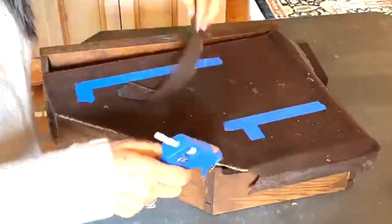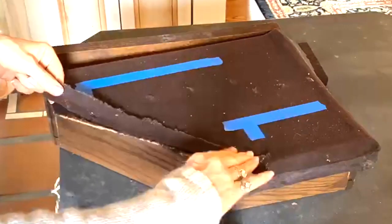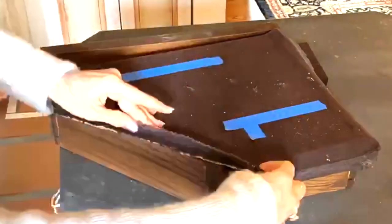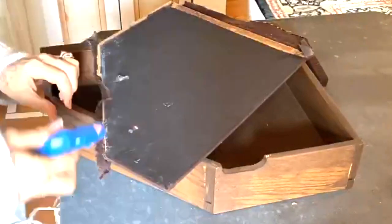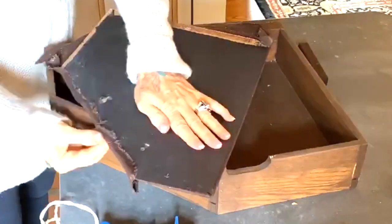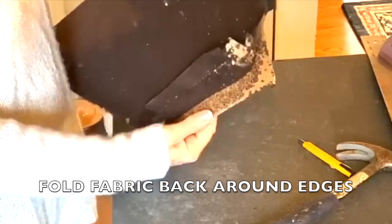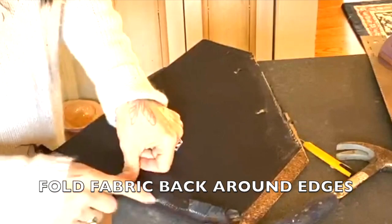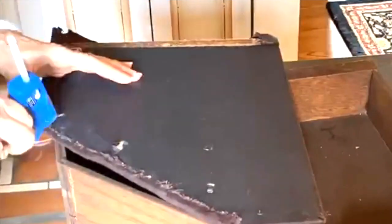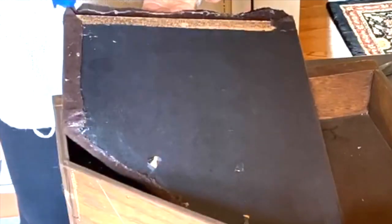Now because I decided to cut this angle without pulling the fabric back, it's all frayed, so now I'm just going to glue down a piece of felt that I had cut off earlier. It's just a scrap piece. Glue it on backwards, fold it over, and just glue it down, and that'll give a nice little finished edge. So that's a good way to repair anything you messed up. Now we're just going to take the fabric that we folded around backwards to cut the project. We're going to fold it over and glue it down with hot glue. I love hot glue. I'm telling you, there is not a project I've ever had that hot glue did not work for. It's like my favorite thing.